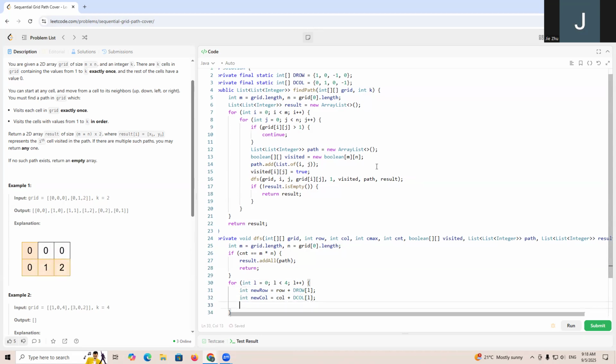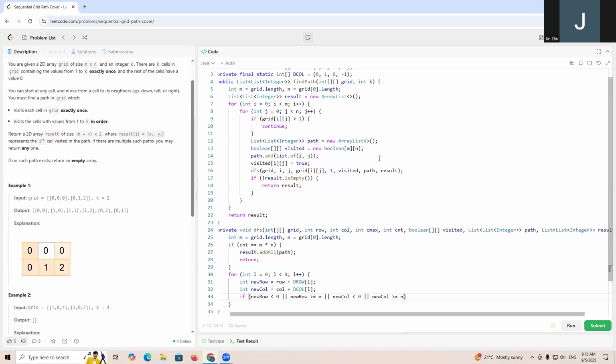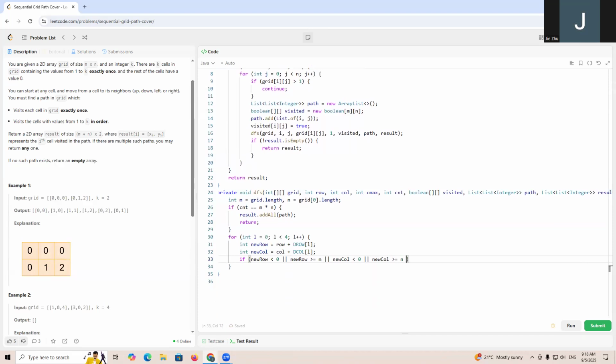So it will say if new row is smaller than 0 or new row is greater or equal to m, or new column is smaller than 0 or new column is greater or equal to n, right? That is out of bound, or visited new row, new column, right?